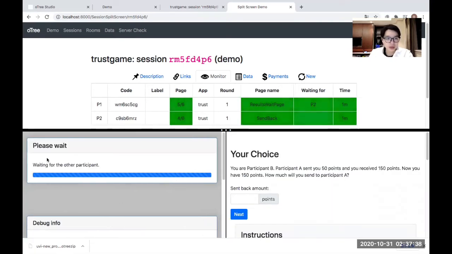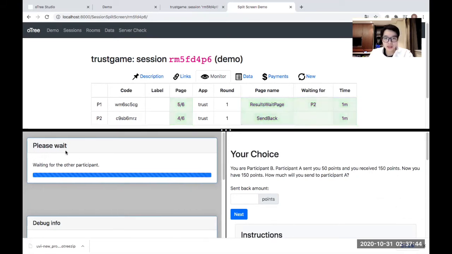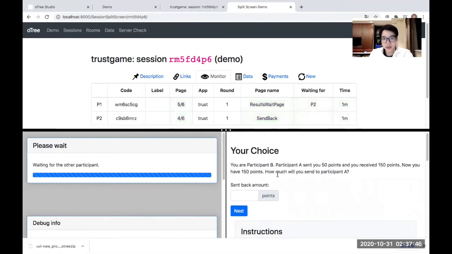Okay, so now for participant A, we are entering into a waiting stage, and participant B is now seeing this result. That's just an output of participant A's choice. So now we have 150 points since participant B just received 50 points from A. Okay, so let's say send back 70.